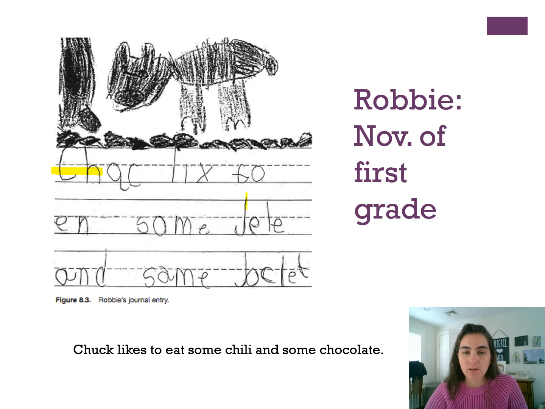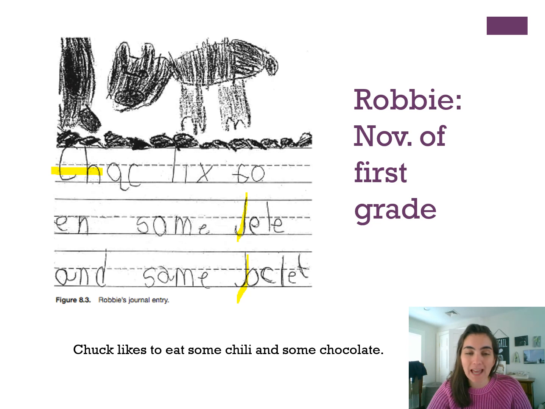So we see that he uses the J for chili and chocolate, and I can see why, because they're cognates, ch, j. They're articulated the same way, except one is a noisy sound and one is a quiet sound. So I can see that kind of makes sense, that error pattern. Not so much in first grade. We don't really want to be seeing that happen in first grade, but I suppose it's acceptable. But not really, because it was a day where they learned all about CH, so that should have been at the front of his brain, and so on.